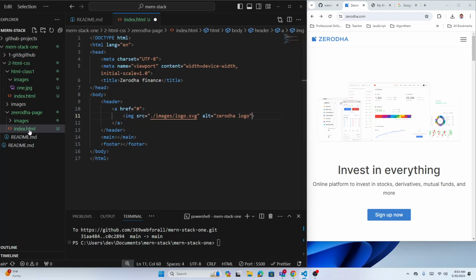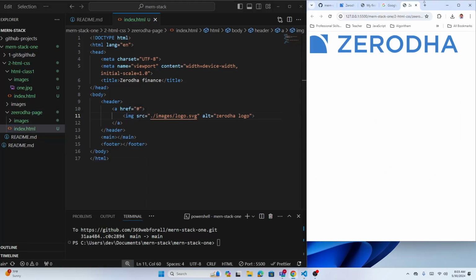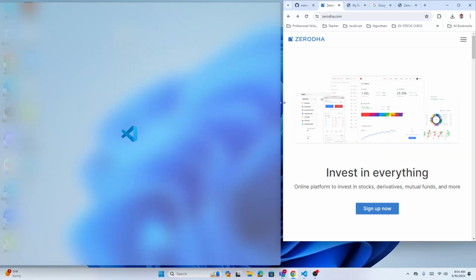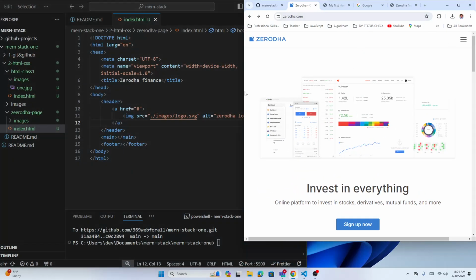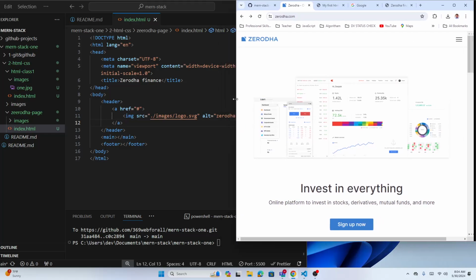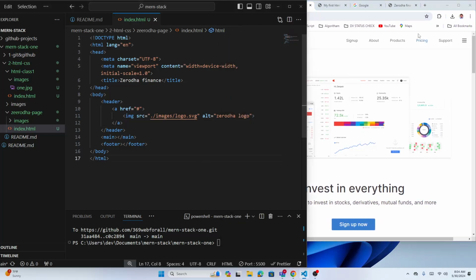So let's go live view and check. So it looks something like this now, guys. It's too big, right? But it's okay, just leave it. You're going to start styling later, not now. Now after that, I'm going to have a list of items. So if you look at it now, you can see that list of items here.